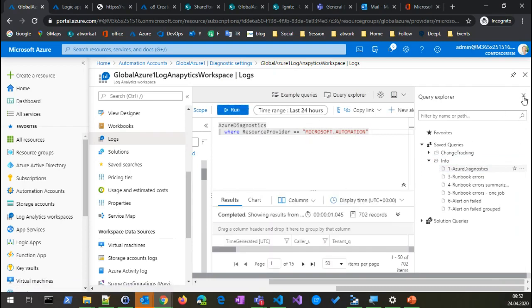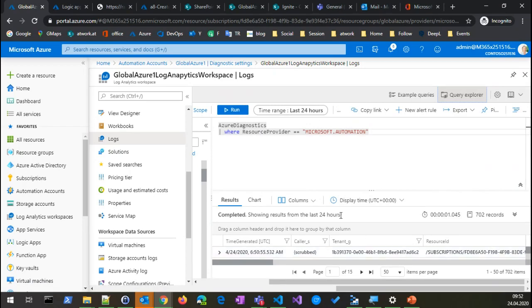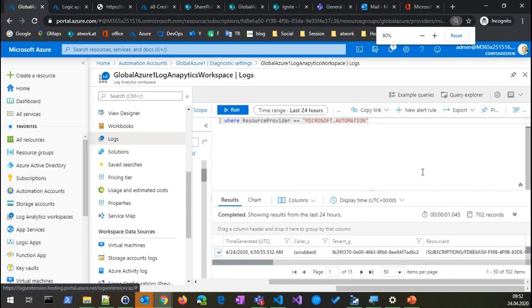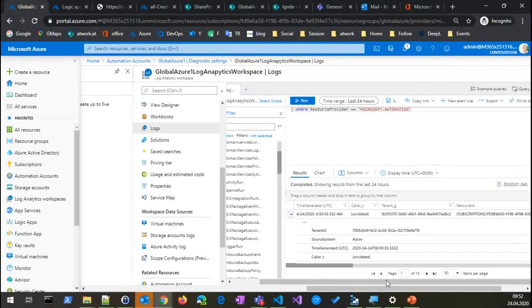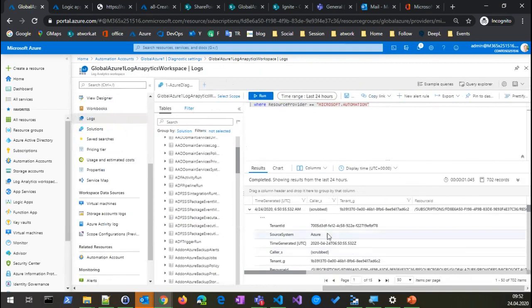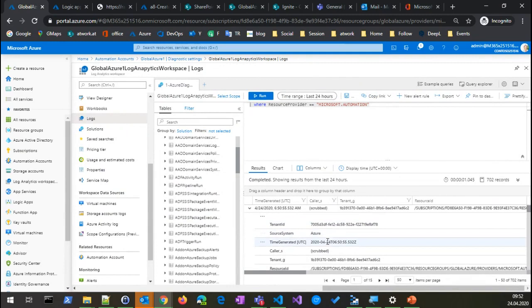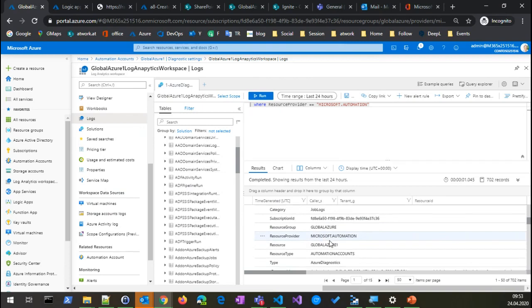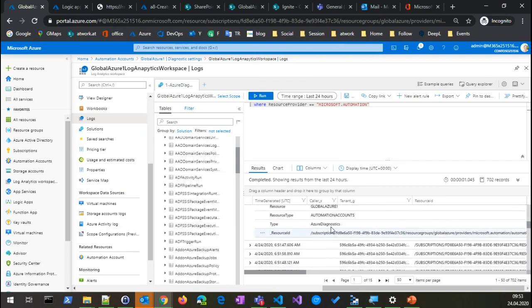And we should see now, I increased this a little bit here, that we get a result, which is not so good to see with that resolution, but we see at least one thing here. Here you see one line, something happened here. Maybe I make this a little bit smaller, just to give you the impression how this looks. So this would be the one line here, and here I can say, okay, the Azure Automation account A3 storage, for example, that runbook did run and it didn't produce any error, and so on.